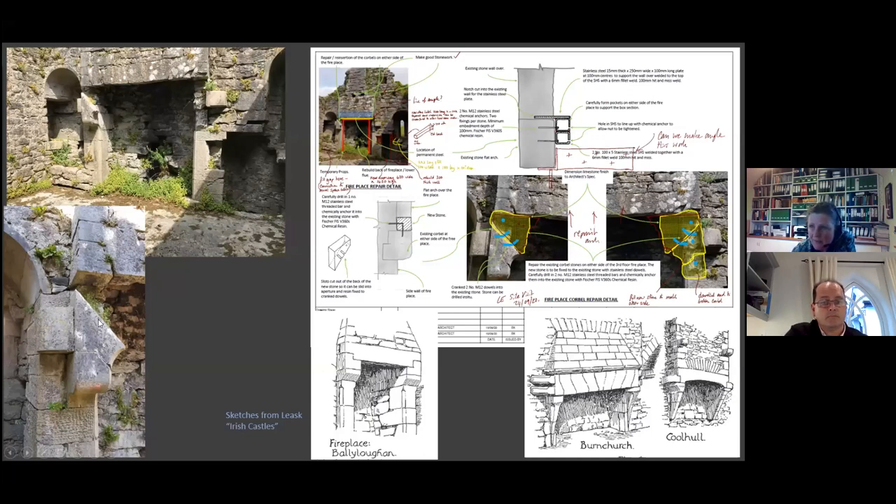Just look at this detailing — isn't it amazing? These curved heads are very thin bits of stone at their outer edge. All this space up here is called the solar — the top fancy room of the house, the main entertainment space in the original iteration. The roof had gone over this and a concrete screed had been laid over it, with a masonry vault immediately below. This became the new roof and we had to do some work to make it function properly.